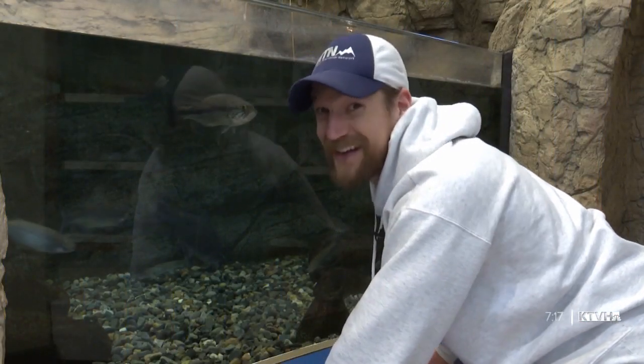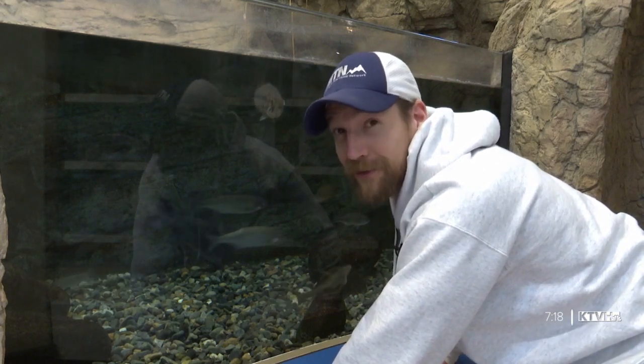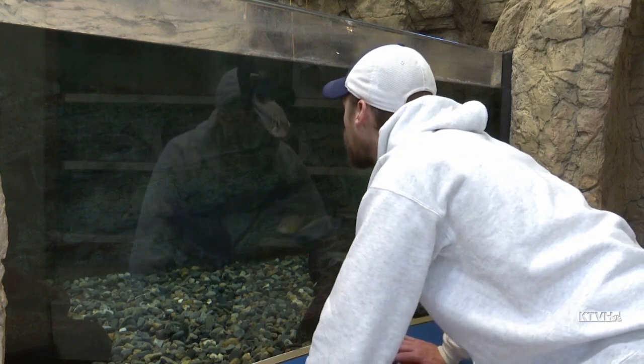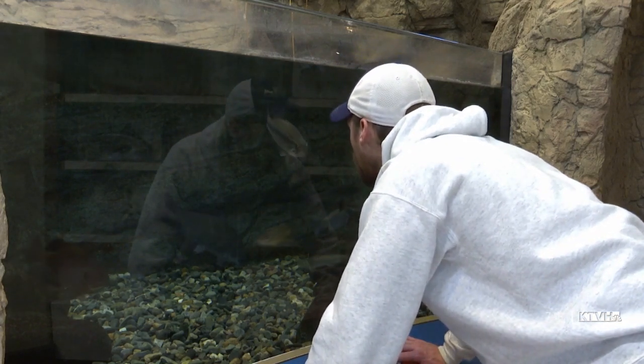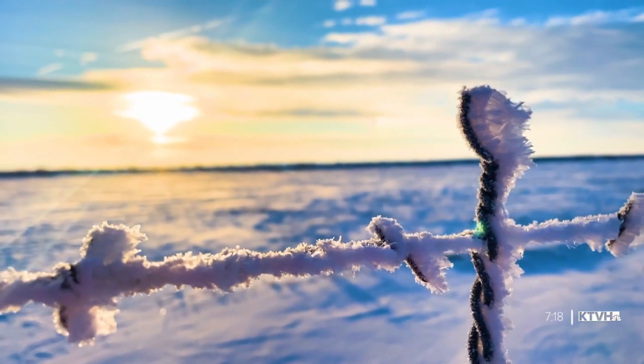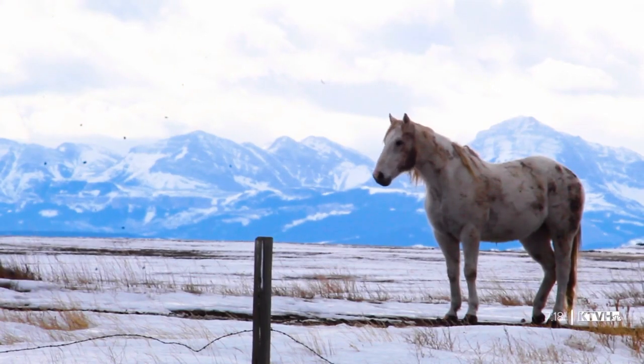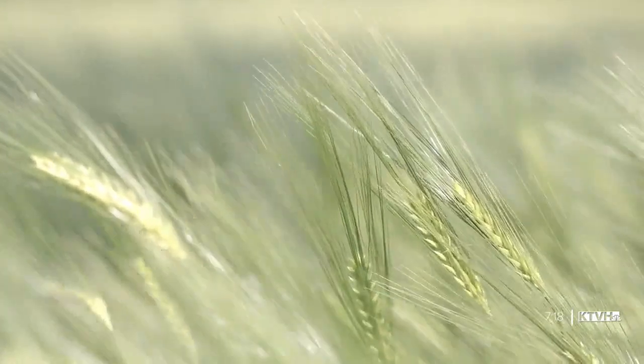All that snow on the ground is great now, but will it be sticking around long enough to help us out this summer? MTN's Eric Johnson has a look at our drought update. On the high plains of Montana, every inch of snowfall is crucial. All of the plains in the eastern part of the state are below normal for snowpack. It was a fantastic start to the snow season, but then things really dried out during January and February. For locations east of the divide, the moisture received over the next few months will determine the outlook of the summer months, including the consequences for agriculture.